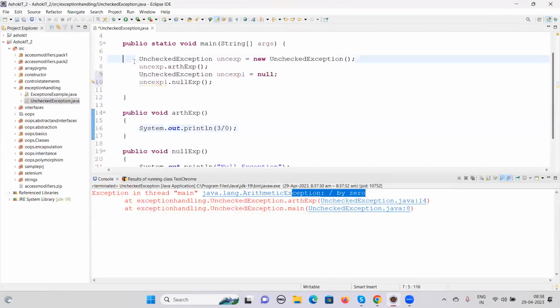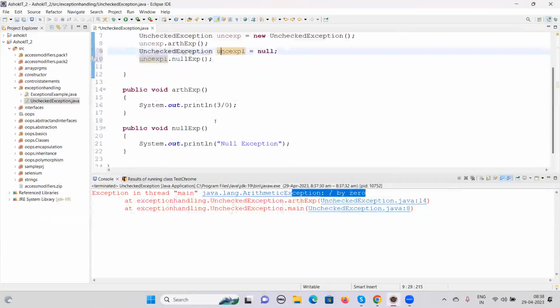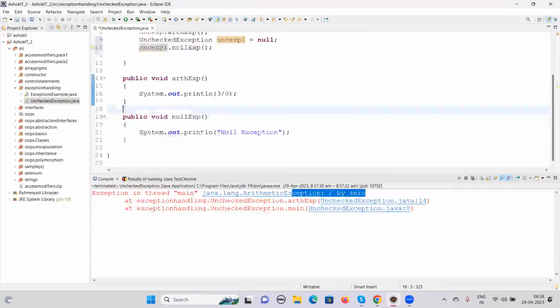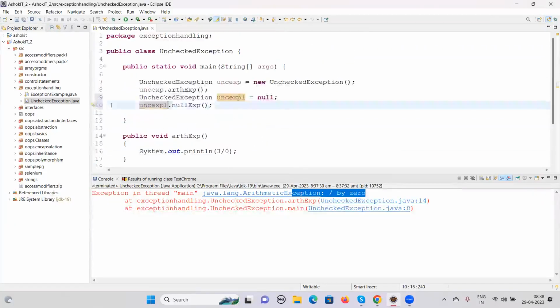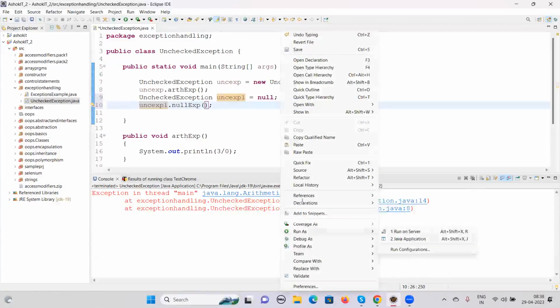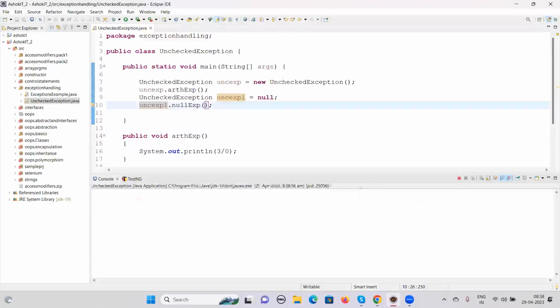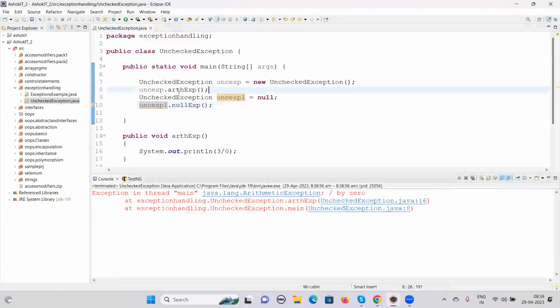Now you see here we are trying to get the arithmetic exception, because if something is divided by 0, then we get the arithmetic exception. Null pointer exception is when something is not pointing to anything, then we get the null pointer exception. Let's go and try to execute this. Now what is that? We got only the arithmetic exception. So from here it is getting terminated. Abnormal termination.